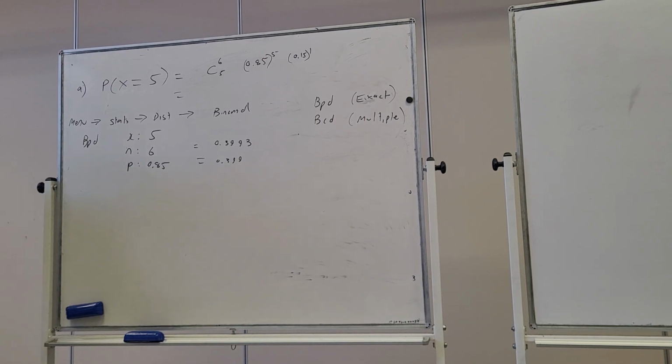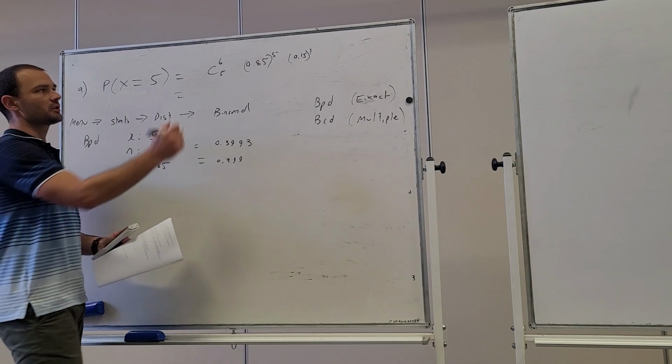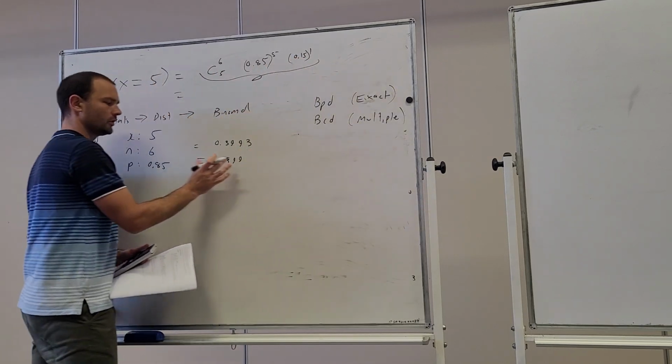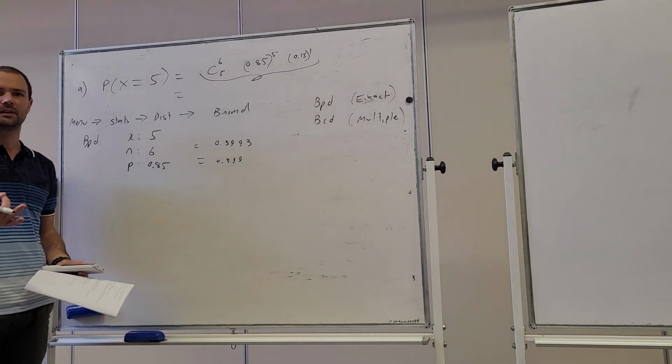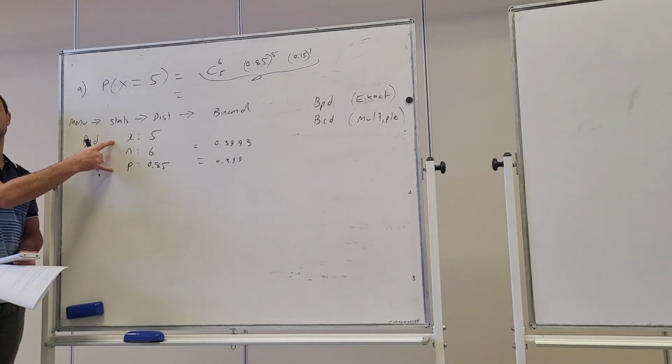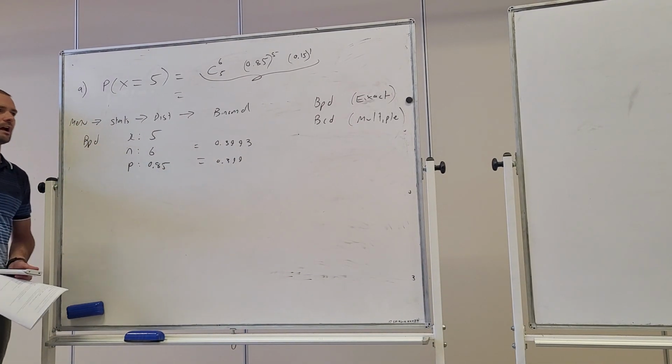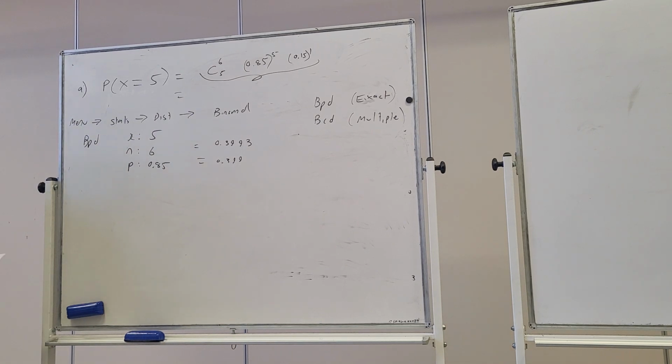All right, so that's the first one. That's the probability of X equals 5. So if you calculate this, or you calculate it this way, they will both give you the same probability. Hopefully you can see this one's a bit faster. You don't have to type in all that syntax in your calculator. So you get across and get the answer that way. Okay, let's jump to BCD. Let's jump to the next question.